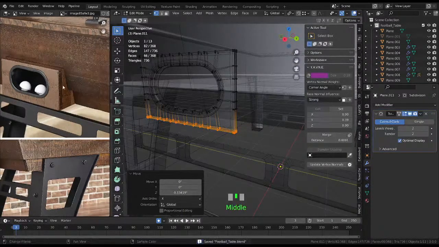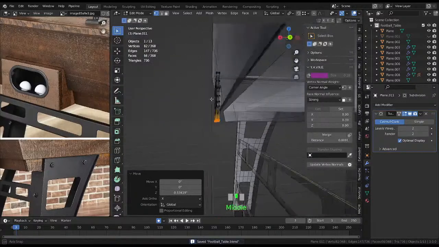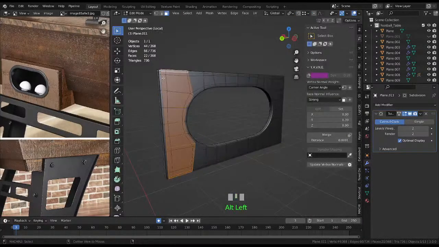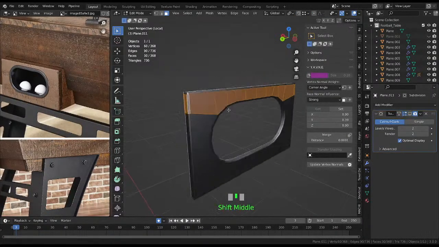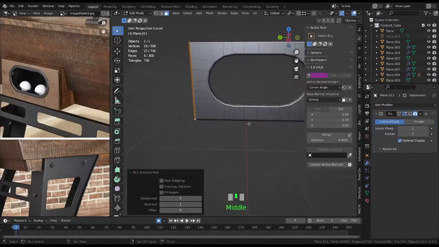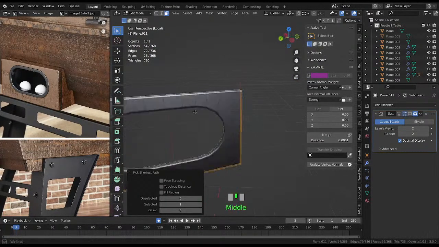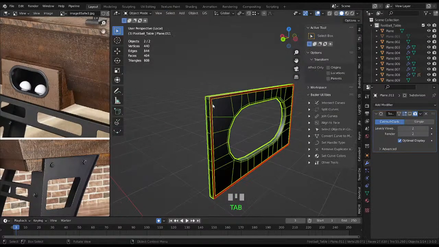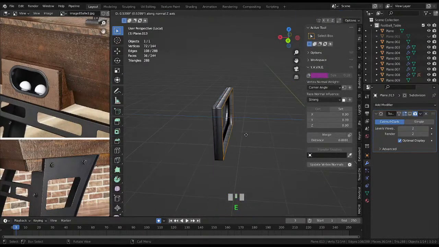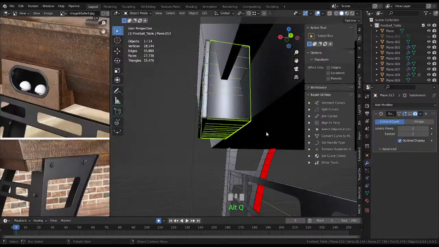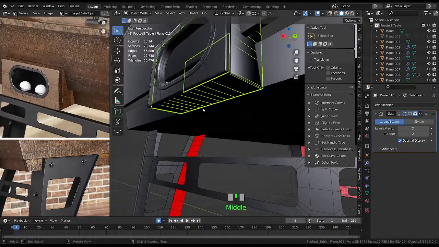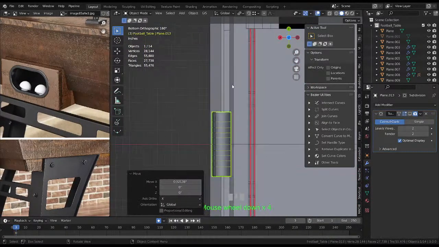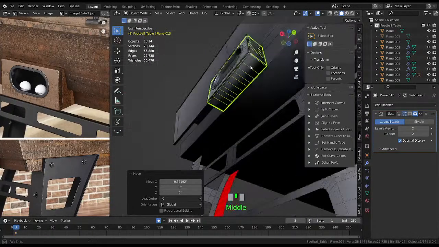Good. So we want to make this part, and to do that, just get some edges from here. Let's disable this so I can select these faces. There you go. Shift D, press P to separate, and then extrude. And there you go. I have no idea how it looks from the bottom, but let me just snap it to this edge or vertex.